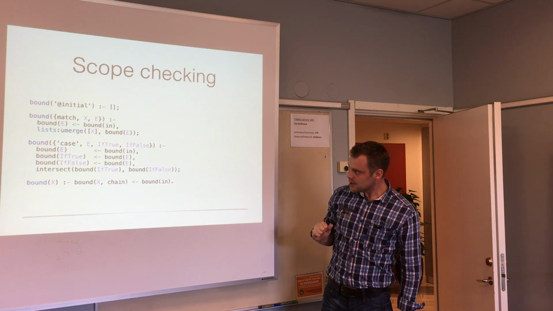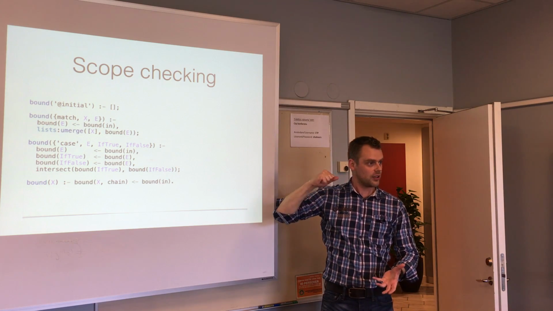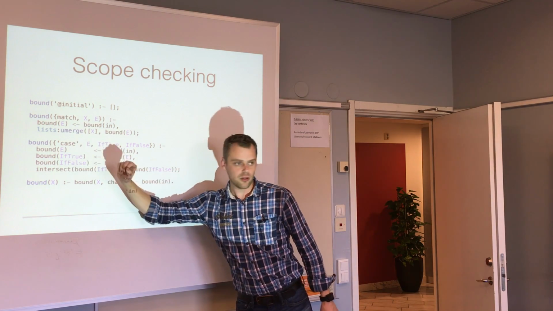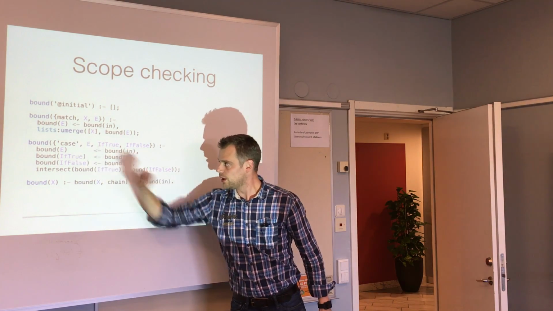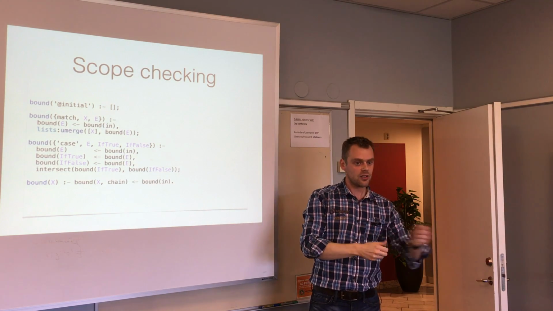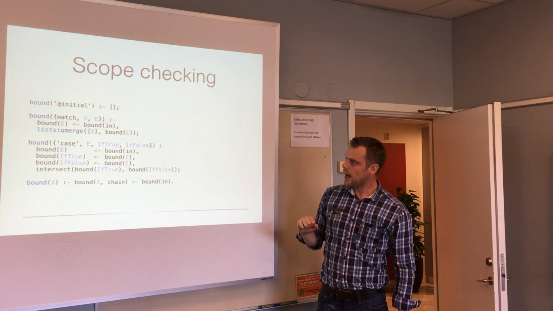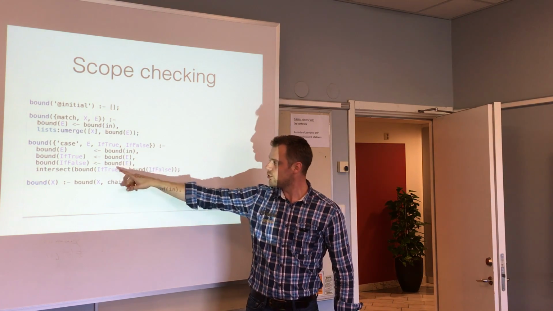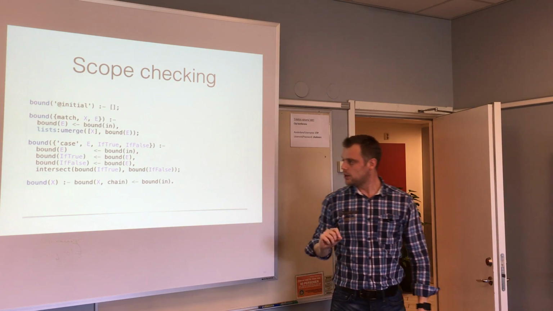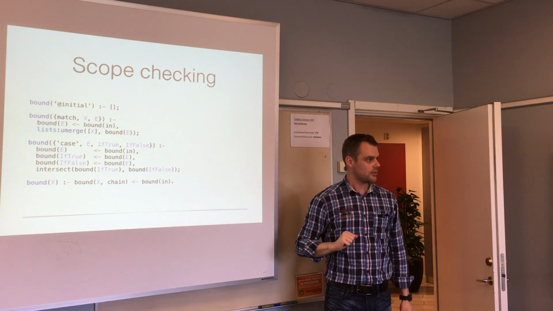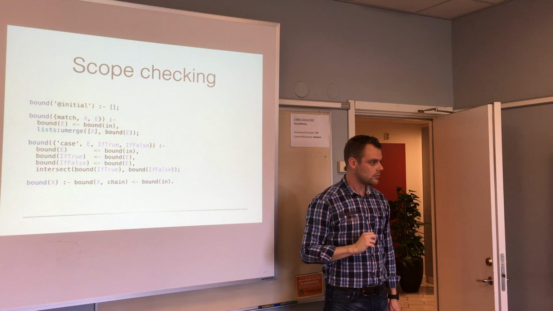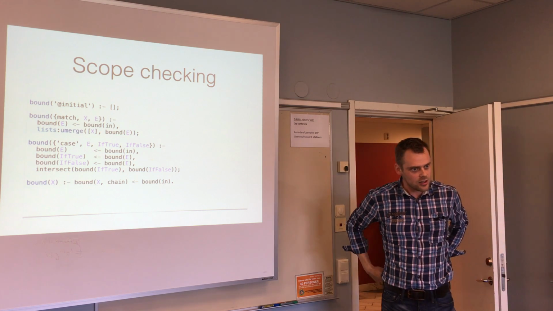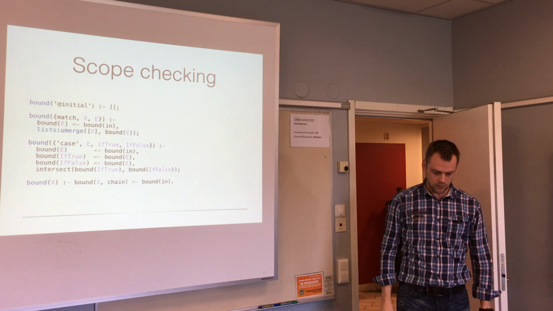In case of a case, then we get the bound variables that are in scope from the parent node. We give it to this expression and the result, so it might also bind variables, that we give to the if case and the false case. And then we return the intersection of the bound variables in the true and the false case. And we're going to chain the rest. So this is the variables that leak out of the case, right? Yes. So that's why it's the intersection.